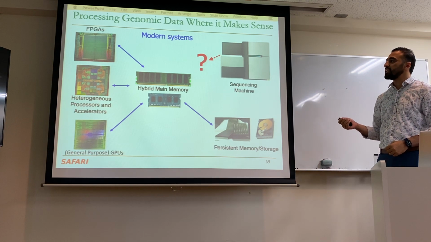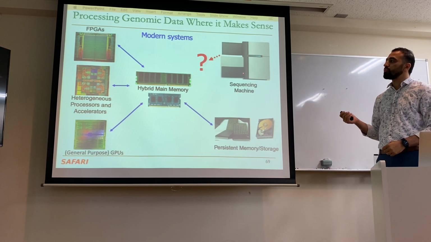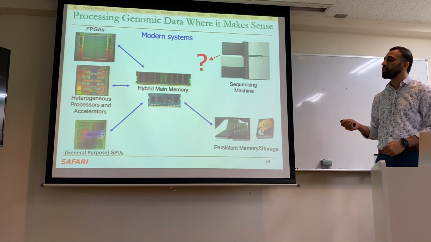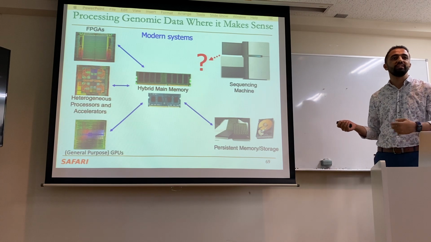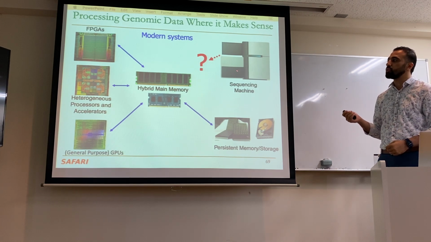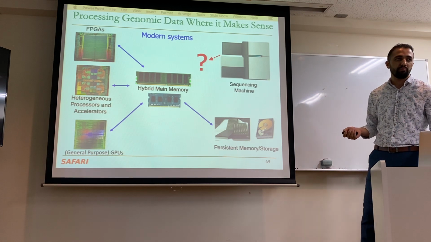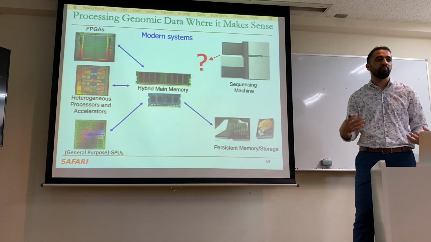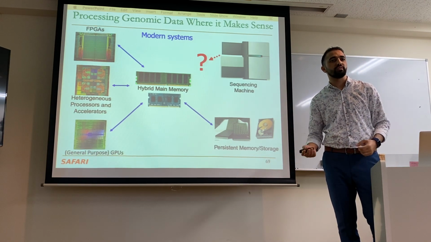By specialization, we mean we don't want to move to the SSD first, for example. We could move to the memory if we can do some computation here. That's why we call it hybrid main memory or 3D stacked memory. Or we want to process the data on the FPGA or the GPU. All of your laptops or mobile phones have their own GPU to process videos, pictures, image processing, and so on.